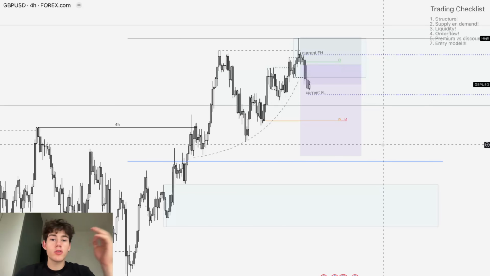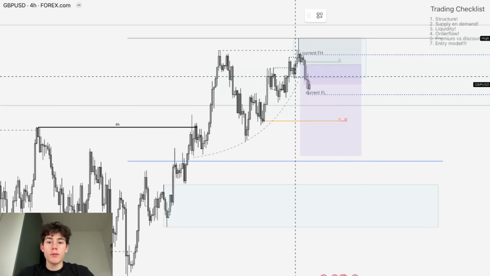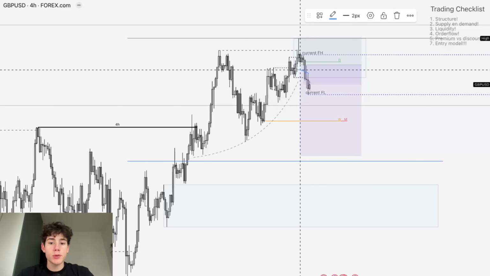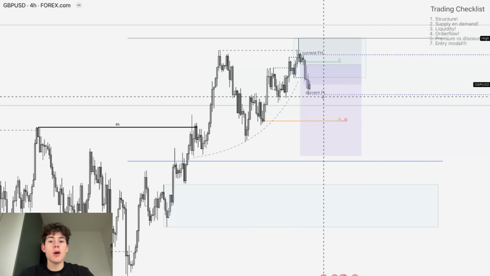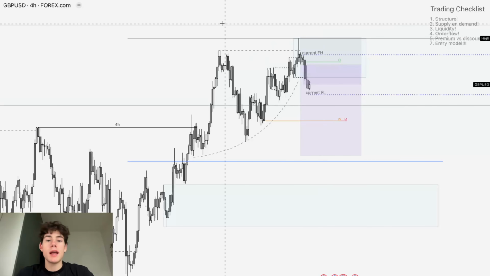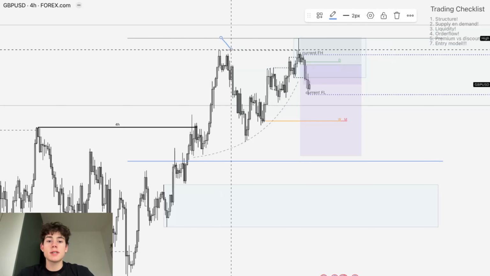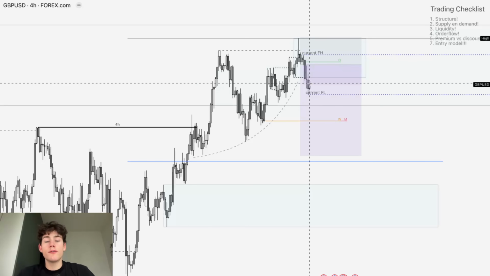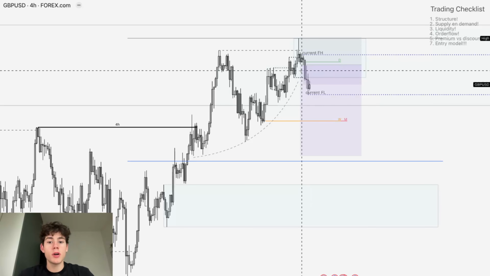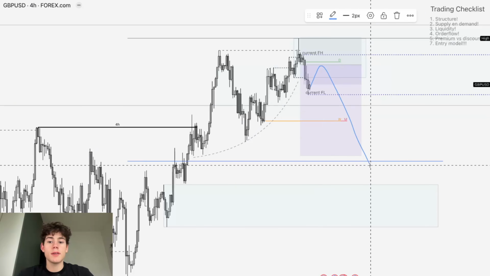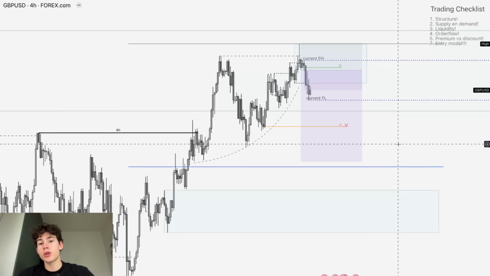Now, how am I going to enter on this trade? Well, after we broke this order flow, we created a supply zone. Now, luckily for me, this was also a fractal break. Because how do I use fractals? Well, to see confirmation if we could start to trade down lower. Like I said on the daily time frame, we had to see if this liquidity was enough to push price down lower. So how do you confirm if it's enough liquidity to push price down lower? Well, with fractals. So we broke the fractal low, and now we could start to trade down lower in line with that fractal. So that was my confirmation that I could trade down lower.